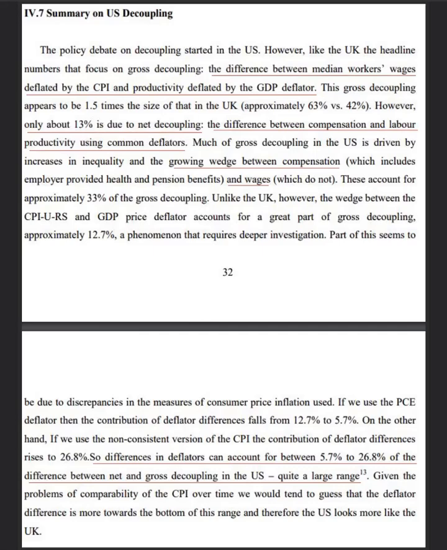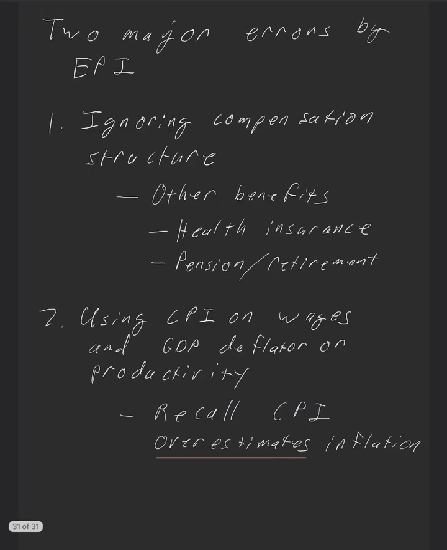So you actually see a big part of the story is sort of being tricky here, saying let's deflate labor by GDP. Kind of makes sense, productivity, right? But let's deflate compensation by CPI. Makes sense, that's consumers. Except that when you do that, it creates this artificially large gap between the two things, and we actually see that when we use the same inflation deflator, which is what we should do, we want to compare apples to apples, most of that gap goes away.